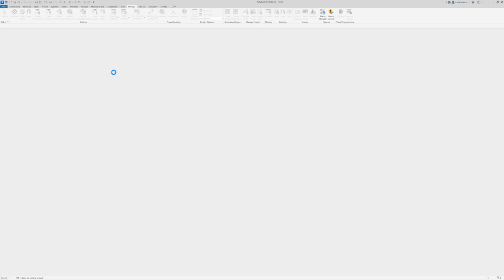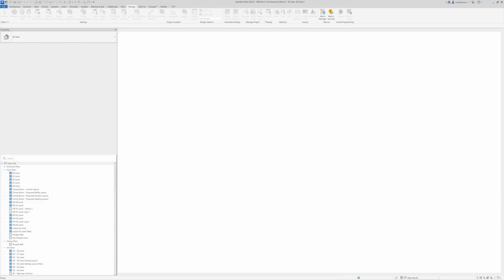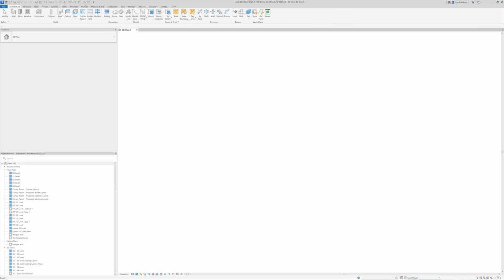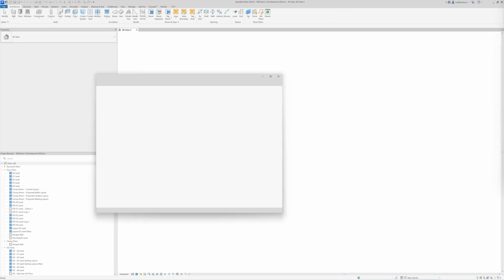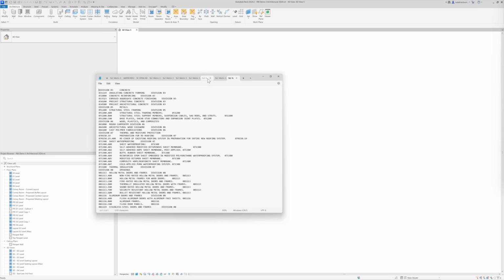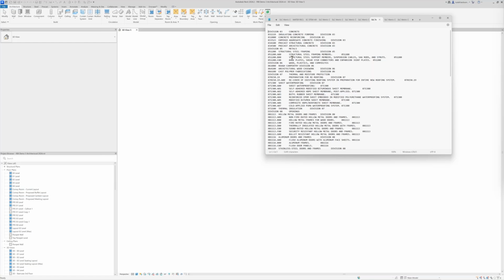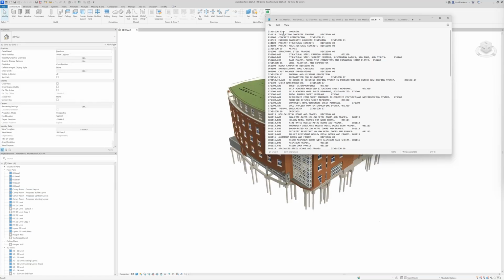Now, as far as what controls how the Keynote file looks when it's exported, I can pull up that Keynote text file again to show you. At the project level, the Keynote export is going to organize itself based on the structure of the file that the Keynote's based on. So if it's an Office master, if it's an RIB master, then our structure as far as division and paragraph goes will be what's reflected here in a tab delimited fashion.